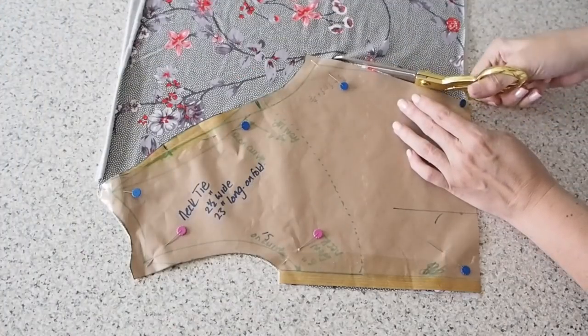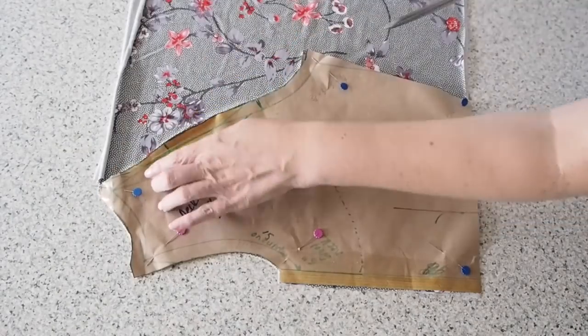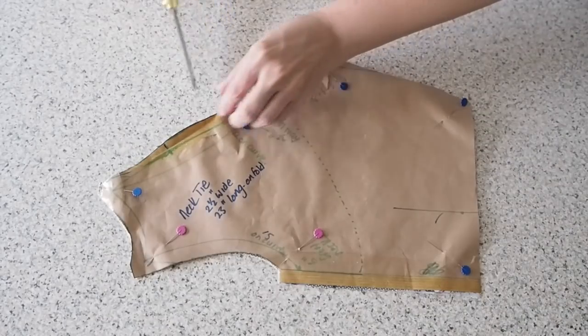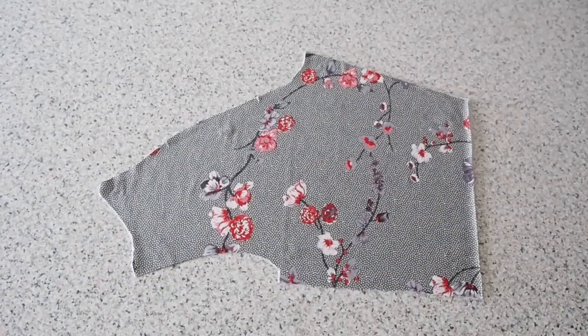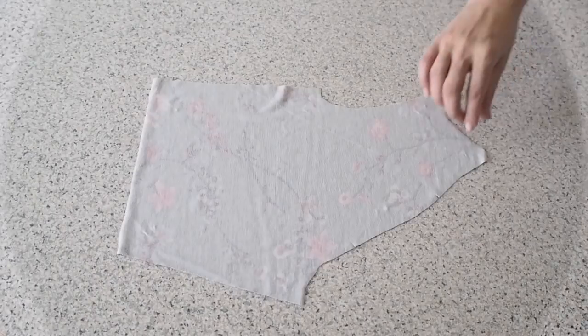So starting with the front, I have 2 layers of that fabric underneath this pattern piece. And a couple of notches up around the arms. So one that will help me to locate the sleeve later, and one for my little slash at the top of the shoulder. So you'll see how they work later on.